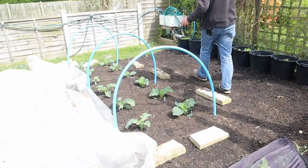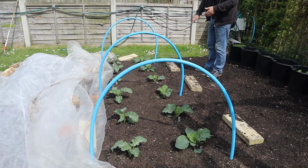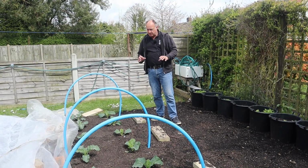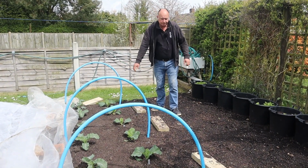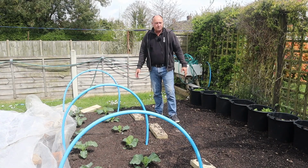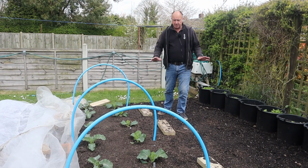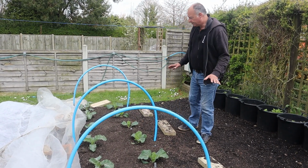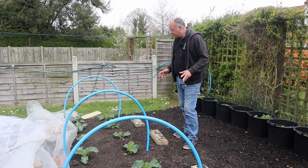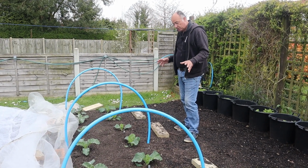And of course, we're right at the beginning on plot one. If you remember, the brassicas that went in here. I did get asked by somebody in the comments about what I use to control the slugs, because these are looking so well. Nothing. We don't use any form of slug pellets whatsoever, whether they are organic or not, we just don't use anything. And that's not being big-headed or anything like that. If we don't have to, we won't use it. We don't have to, so we don't use it.